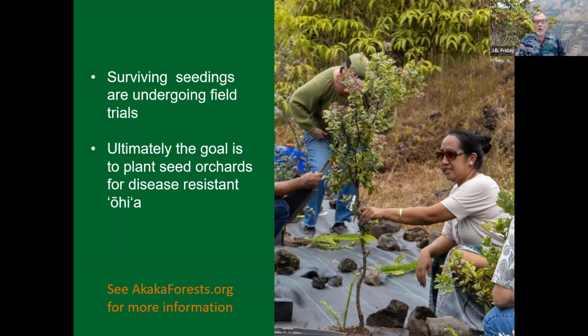So that's another round of maybe 5 years to grow it out and another round of testing of these things before we can start saying, yeah, these are resistant trees. And then developing the seed orchards is going to be a complicated task because we have so many taxa of ʻŌhiʻa and we want to grow ones in the appropriate zone. So you might have a wet zone polymorpha and a wet zone glaberrima, and then a high elevation polymorph on a wet and a dry zone and different things like that. And that's just thinking Big Island.